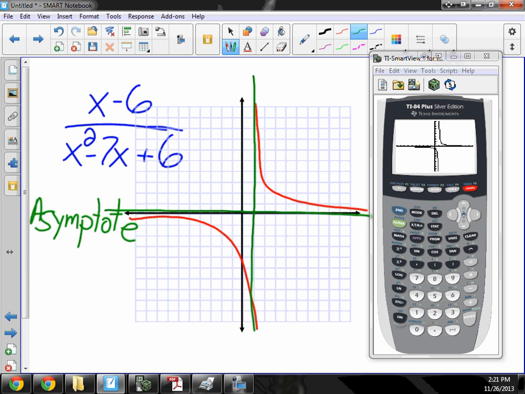So an asymptote is the line that the graph approaches. So this one has a vertical asymptote and a horizontal asymptote. So the horizontal asymptote, what is the equation for that line right there? What equals 0, the x or the y? The y equals 0. So we have a horizontal asymptote at y equals 0, because it goes through the y-axis at 0.